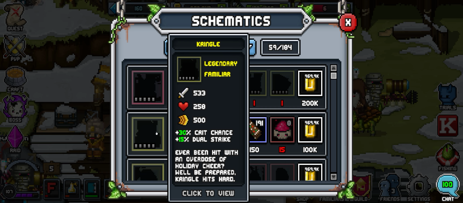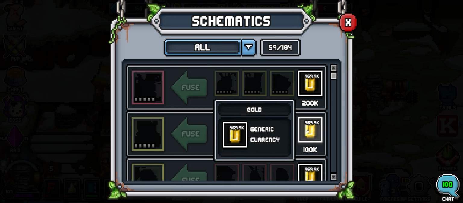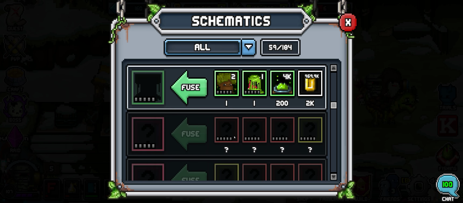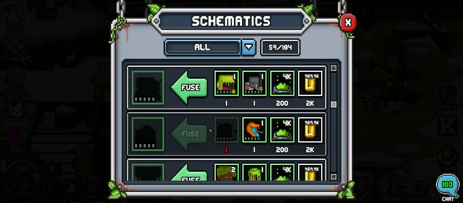So they have a holiday-themed invasion. You've got a holiday-themed guy right here that is fairly easy to get, and this gives you some progression for your character. If you have not come into contact with the familiar or the fusion, they'll show up as this question mark. If you have come in contact with them, or if you do have the recipe, you will see them in silhouette form.